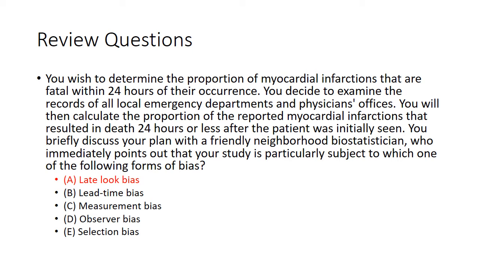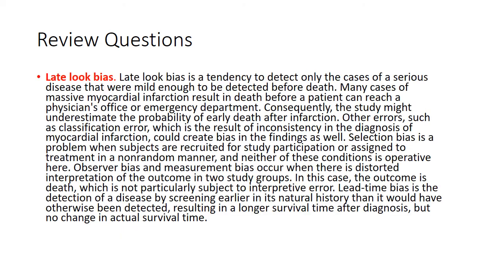Yeah, people could be dead on scene, right? So people could have already had that MI, already been dead, and that would end up missing those myocardial infarctions, right? So that could be a form of late look bias there. Again, you're only detecting the cases of a serious disease that are mild enough to be detected before that actual death occurred, right? So it's severe enough to actually pick up on it, but we were able to catch it in that period of time where it was still able to be detected, right?